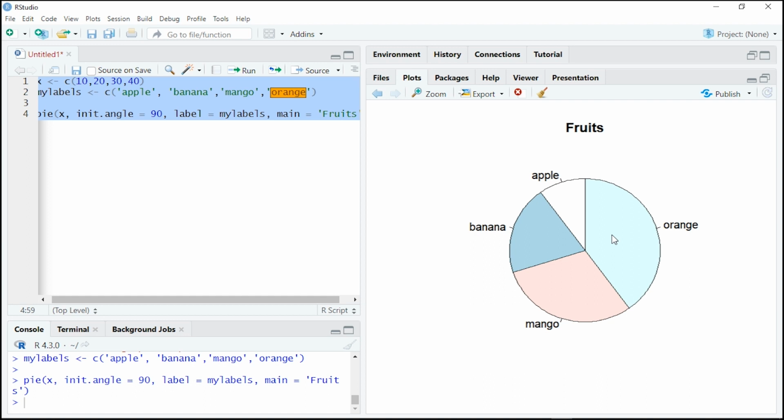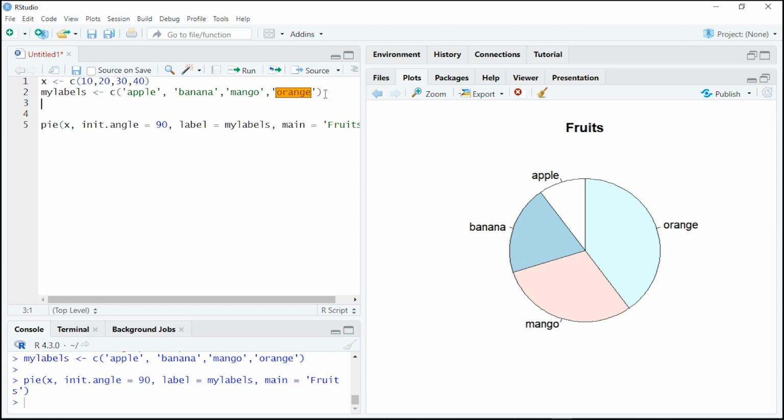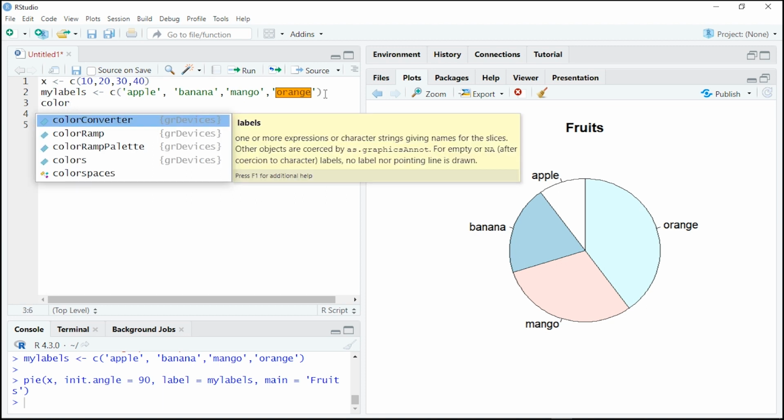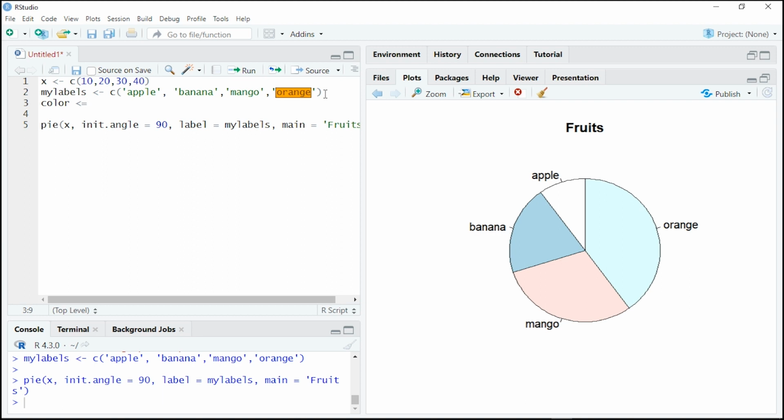And of course, you can specify the colors for each. Now, for colors, let me create a variable for colors, and then to assign, use the angle bracket for less than, then the hyphen. Then you can give it your colors, like c, and then assign the first color. Let it be for apple to be black. Let me give it black. Actually, what's the color for apple? I think it's red or purple. Yeah, I think it's red.